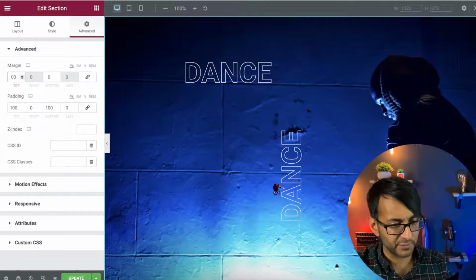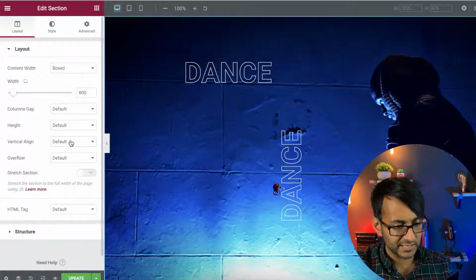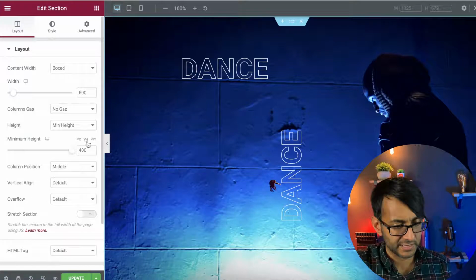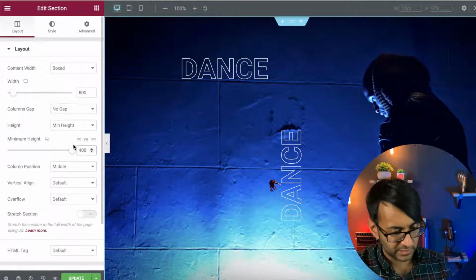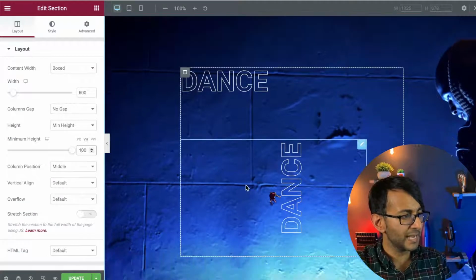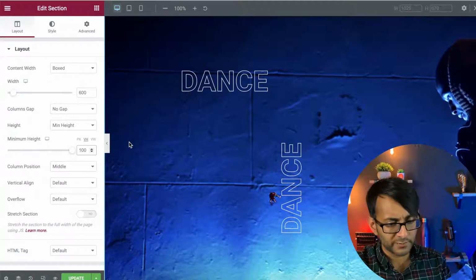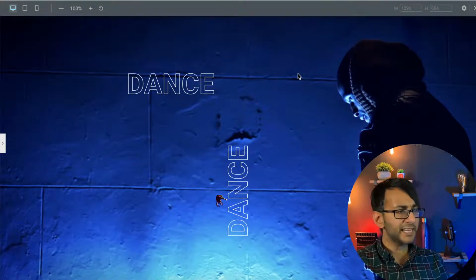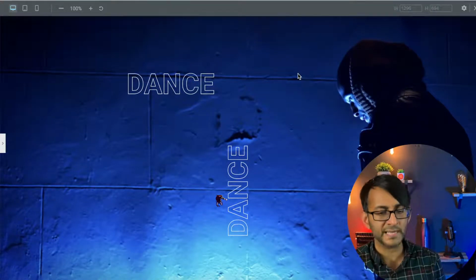Let's do a 0 there. Let's go to the section. Let's do a 0 gap, and we're going to say the minimum height is 100. Get rid of that. 100. There we go. Right. We now have something a little bit like words going on there. And again, I think this is something that you could now do.